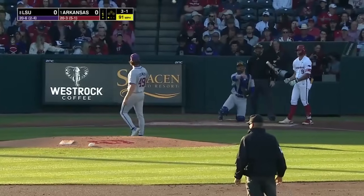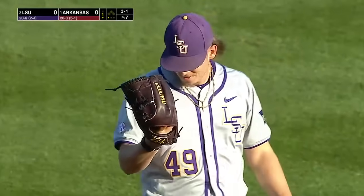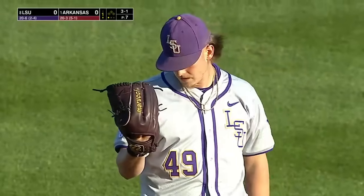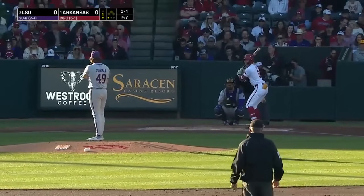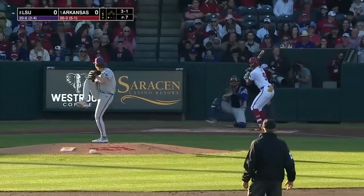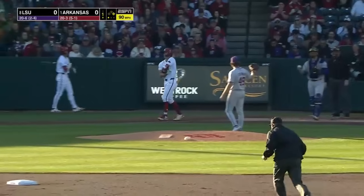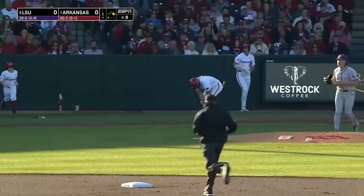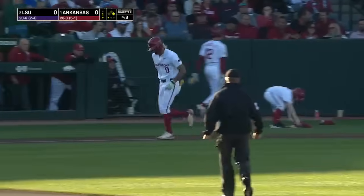Two-one runs inside. Three balls and a strike. Talking to this Arkansas staff regarding Aloy, he's working on his plate discipline, needs to be confident. He's shown really good bat-to-ball skills in practice, trying to come on late. That is a great sign to pick up a one-out walk. He's listening. Coming into the at-bat, just 9 walks, 17 strikeouts this year for Aloy.